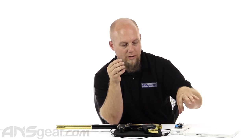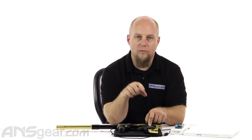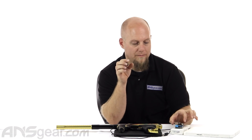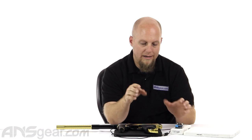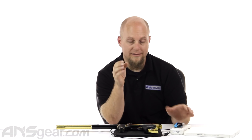And then secondly, if you do buy the MOSair board and you get the charging system, the original grips that come on your M2 will not work either. You must get the new 2017 Dai M2 grips to accommodate the charging receiver, the wireless receiver for your charger. They need to be cut differently on the inside to accommodate this new piece that needs to sit on the back side of the grip. It sits actually over the top of the battery, and that room is not there in the original grips, so you need to have the new grips.